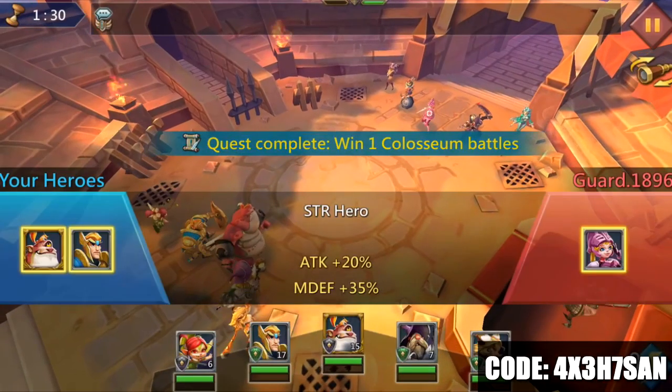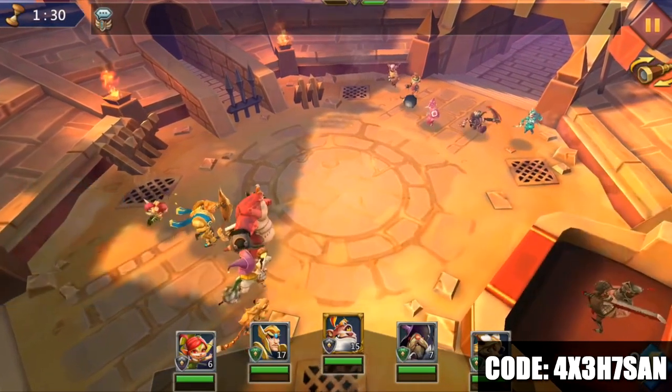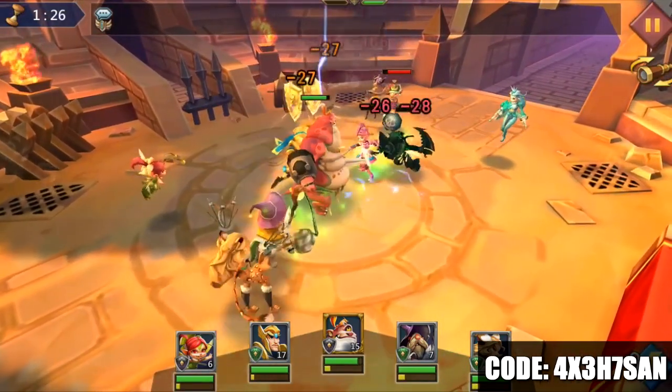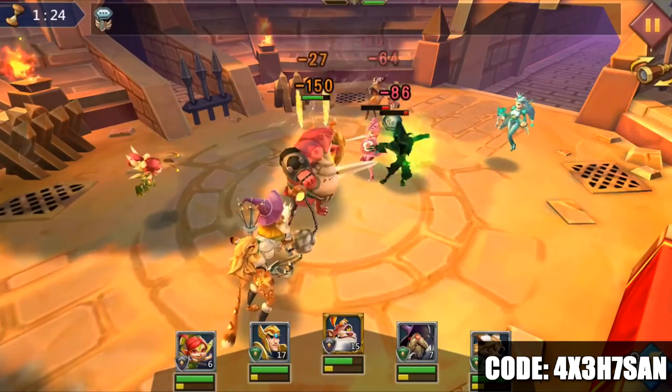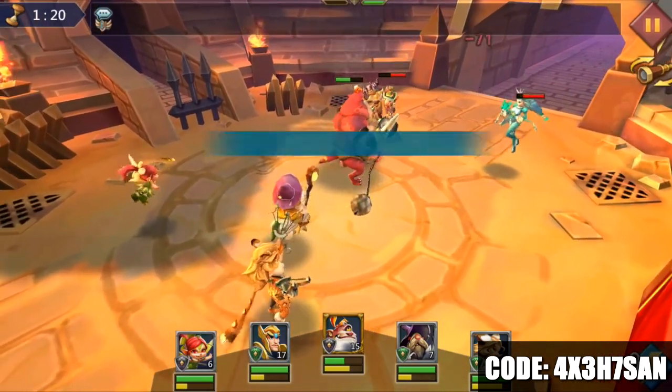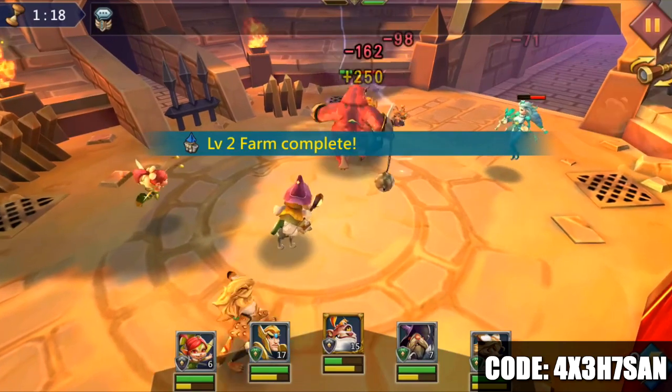So yeah, this is the Colosseum, and the Colosseum is player versus player content that's more friendly than anything else. You don't lose anything from being defeated, other than rank, and it's a good way to see who's better at forming their heroes, who's been better at upgrading them. As you can see, it's all about how you lay out your heroes. And in my case here, oh, my farm completed.